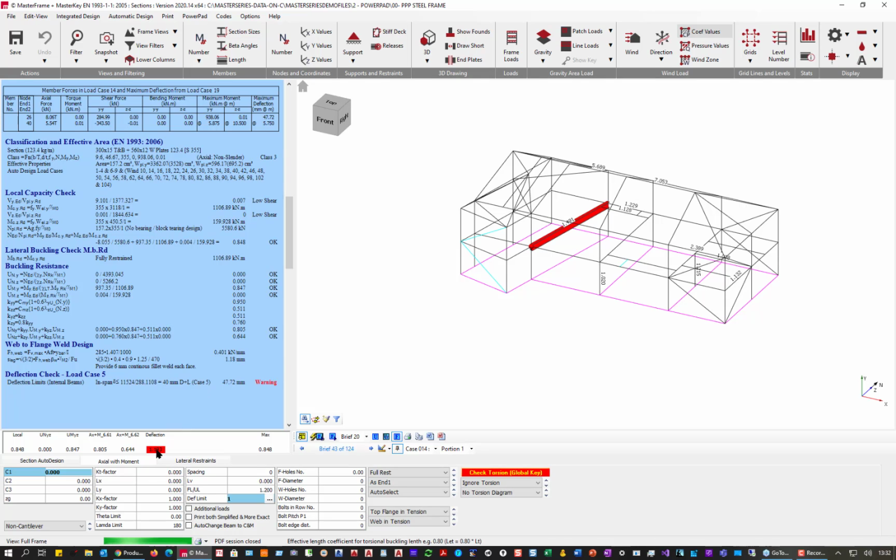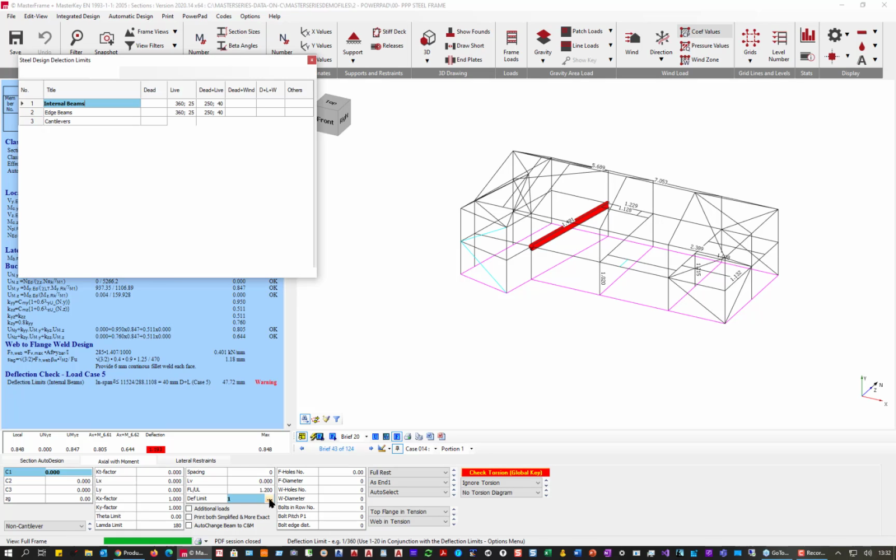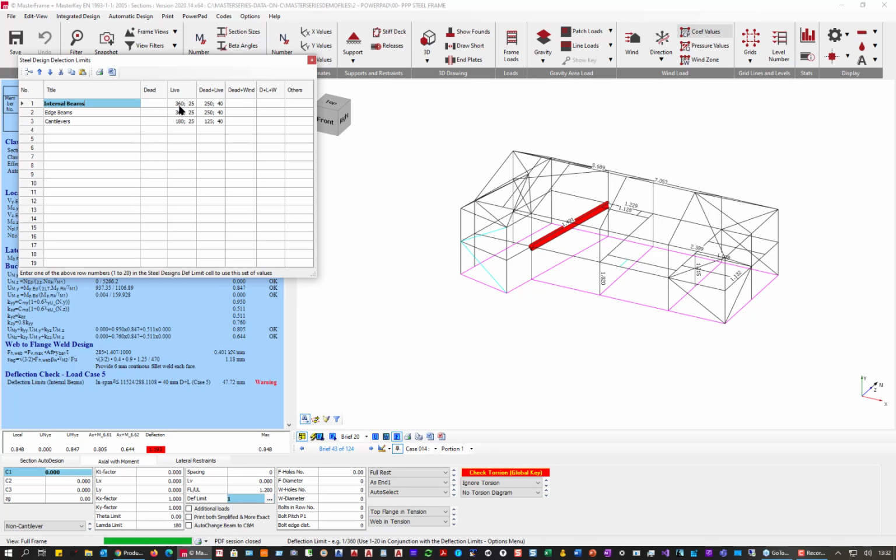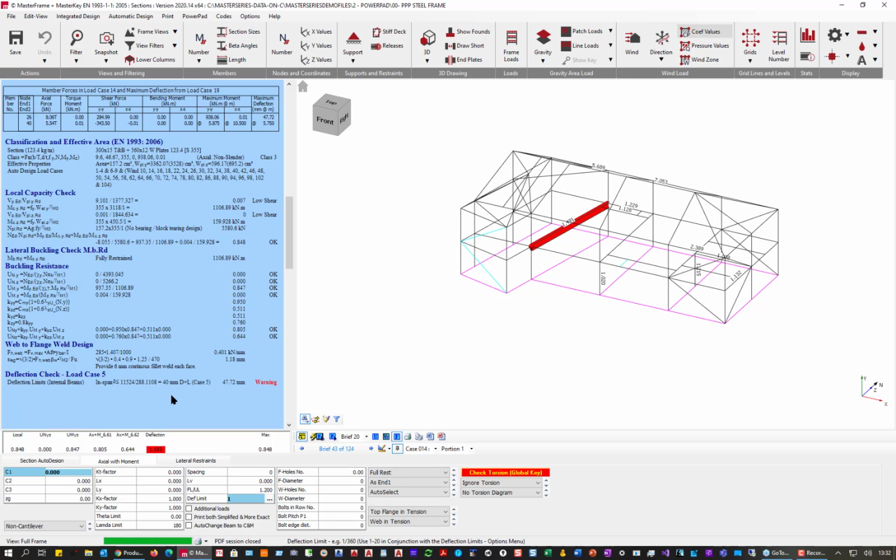So what I'm going to do now, it's closer to working. I'm actually going to go into the table and say that live load only is 360, dead and live is 250. That's fine, and the rest I'm not interested in. So I now have a better idea of the member, but it still is failing in deflection.